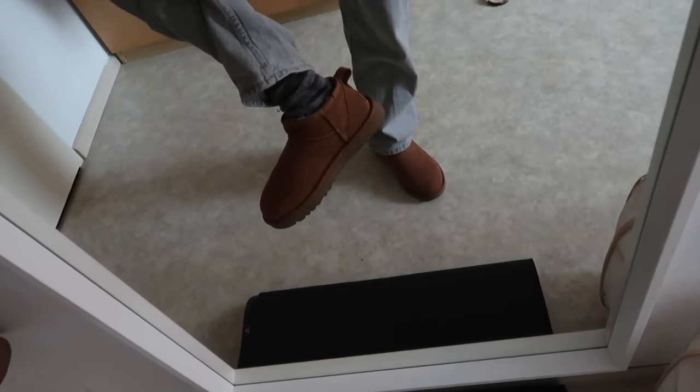The second thing is woolen socks. I'm wearing some right now — I usually wear these with my Uggs since they don't look as good with sneakers. I'm wearing some old woolen socks that my great-grandma actually knitted, and I'm genuinely shocked they're still in such good condition. Whenever I'm wearing my Uggs or lounging around the house, I always have woolen socks on. I notice that when my feet are warm, I feel so much warmer overall — my feet and my neck need to be warm for me to feel warm.